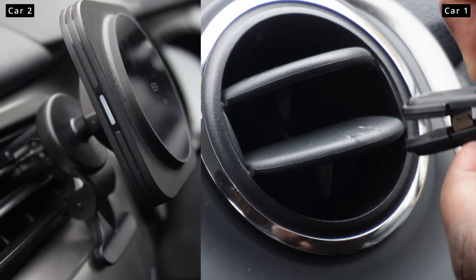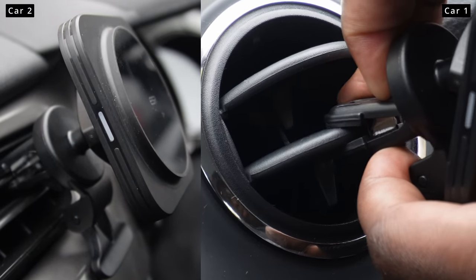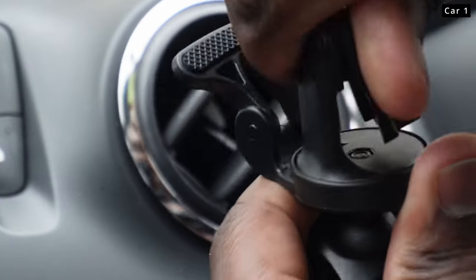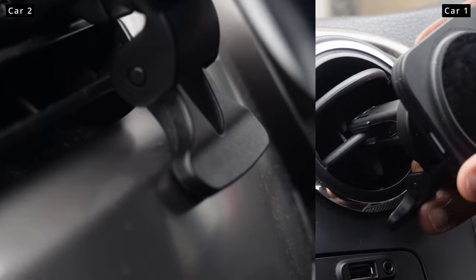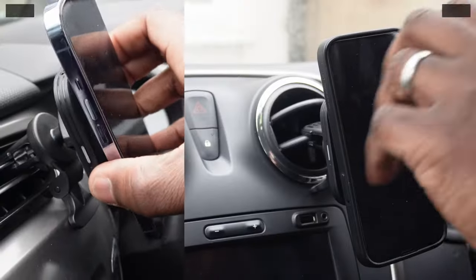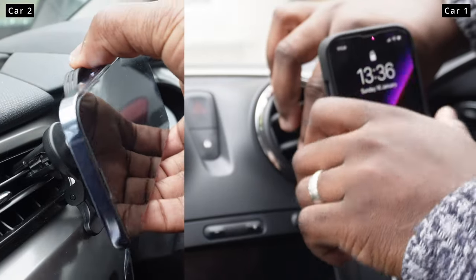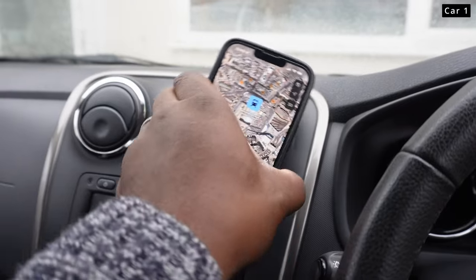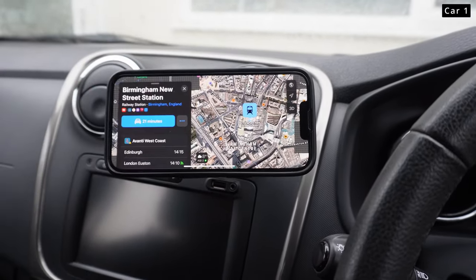This mount will mainly connect and clamp to your car via the vent, which depending on your car can either be horizontal or vertical, as the clamp itself can be rotated as required and then securely held in place by the rest support arm, which further stabilises the whole mount. When in place and the phone attached, you are able to fully adjust the phone's orientation thanks to the 360-degree ball joint, which makes transitioning from portrait to landscape orientation easy and secure, with those magnets always holding your phone in place no matter which angle it's held in.